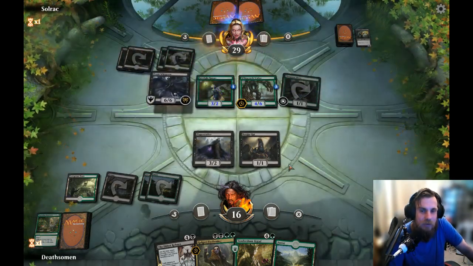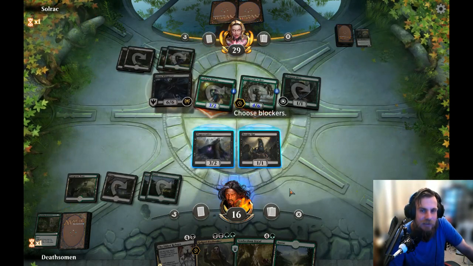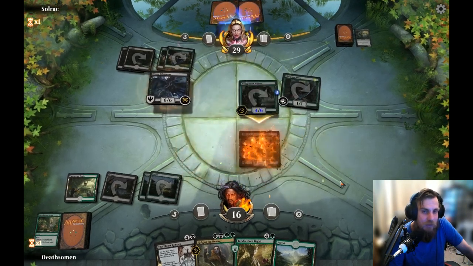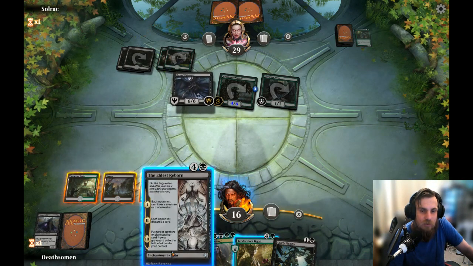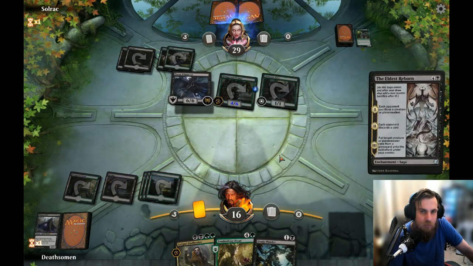And probably murder something. Ooh, I really need a board wipe like yesterday. Totally need a board wipe like yesterday. We'll do this. I have lots of things that I could be using, but I just don't have access to them. So, you know, we don't have any creatures right now. Elves Reborn. Yeah, we'll drop an Elves Reborn. Try to slow down this damage a bit more.